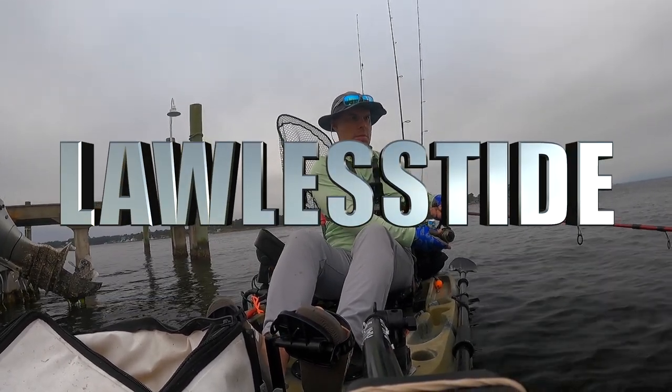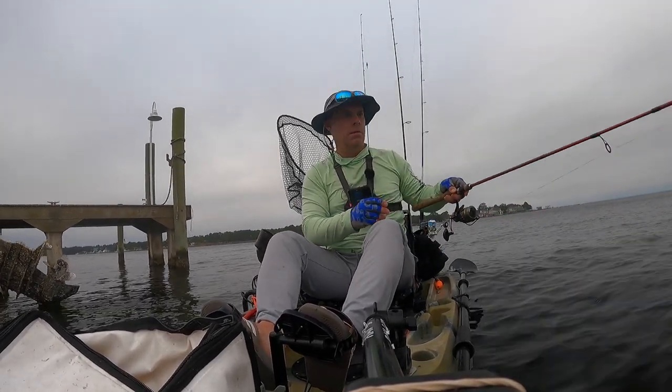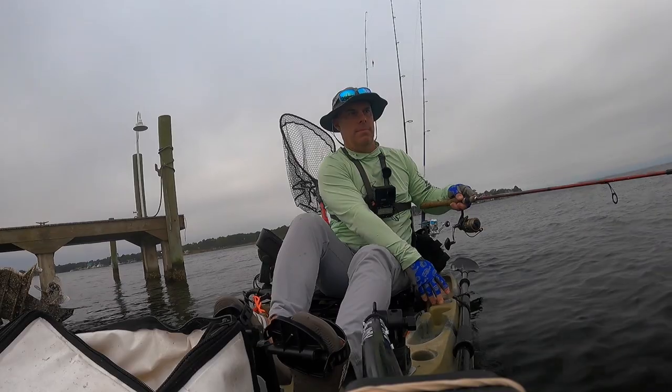And of course, when I'm sheep's head fishing, I always use Frisky Fins sheep's head jigs. They always get the job done.